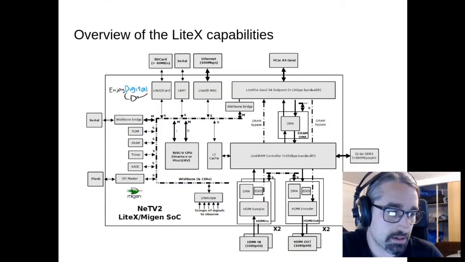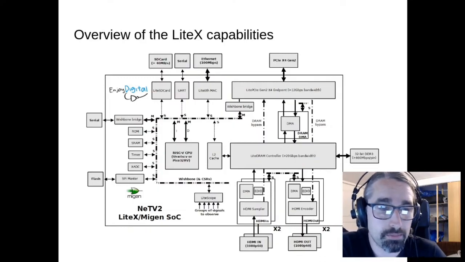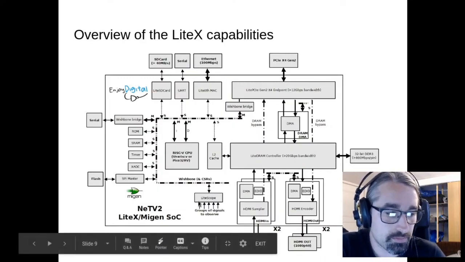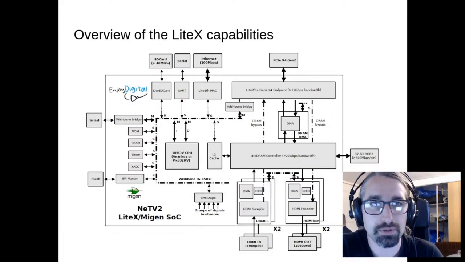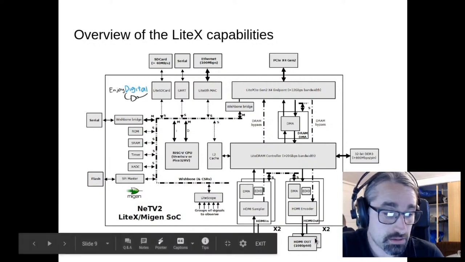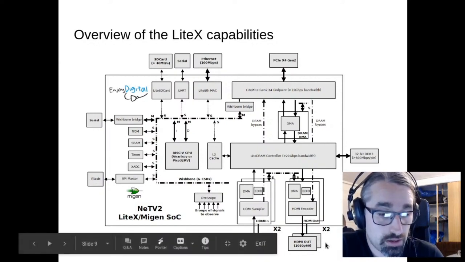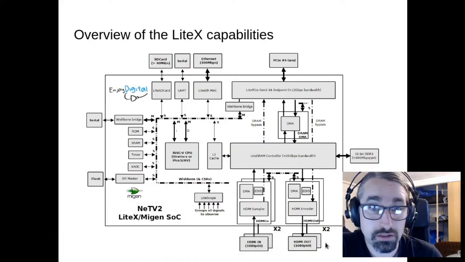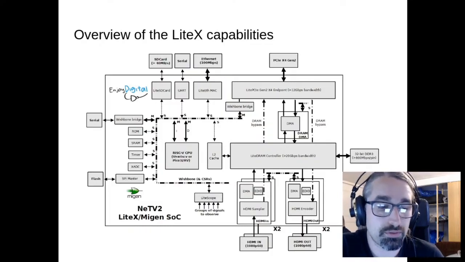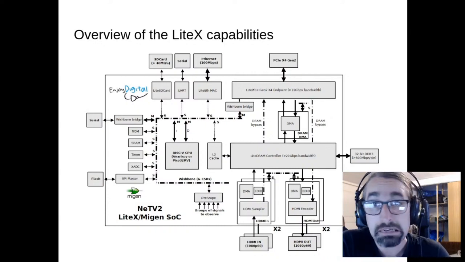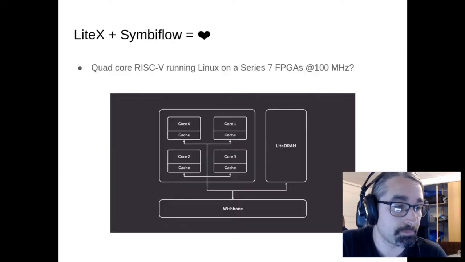You can access flash memory using the SPI block that is there. You have LiteScope, which is a block that enables, well, in a sense, it's a bit like what you would have for performance counters, but this time it's more for debugging, so it's even lower level than JTAG. And you've got HDMI input and output that supports full HD at 60 Hz, and that can definitely be improved to support higher resolutions, but right now it's a pretty old version of HDMI that is implemented. But again, most users would already be fine with this.